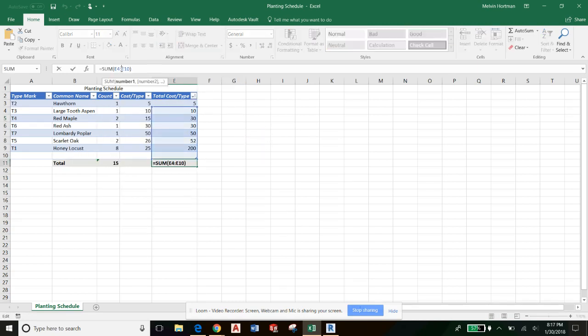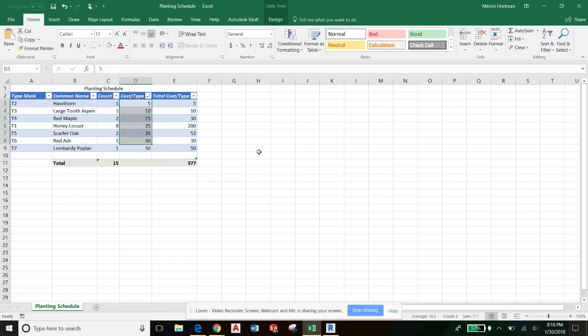Ooh, and my data changed just a little bit, so I can edit it by just holding this bar up and pressing the check mark or enter. So now I can see from smallest to largest which type of plant is going to cost the most based on quantity. I can also do that for this row. So here now they are organized by independent cost.